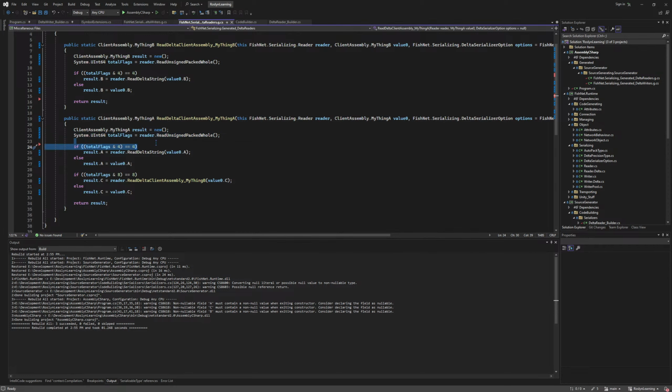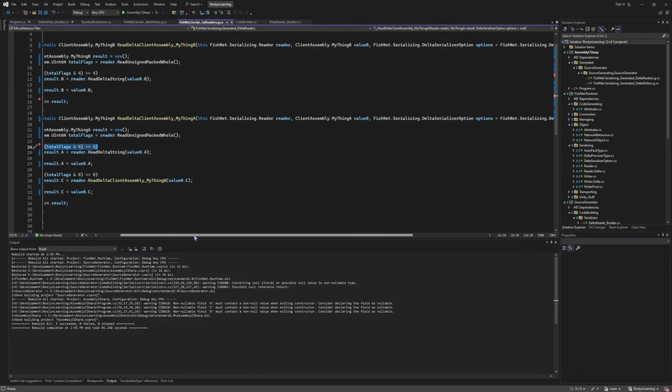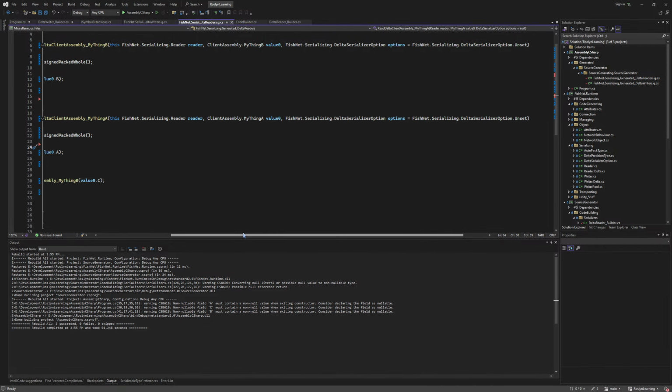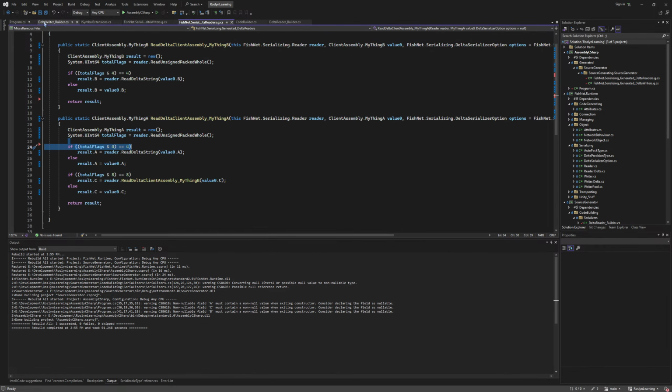But the problem is that we want to use our method which checks if it has. Let me go back. Where is it? I'm trying to find it. Makes more sense if I just show you.